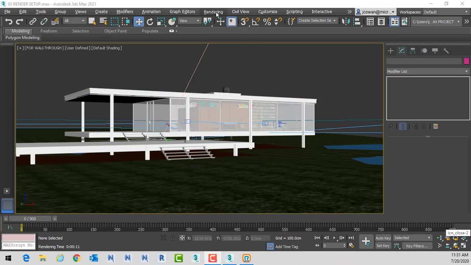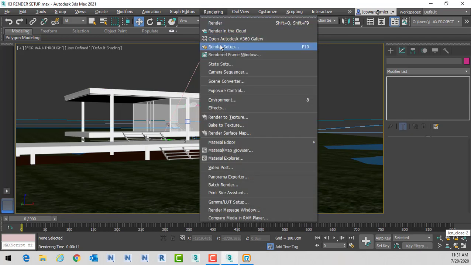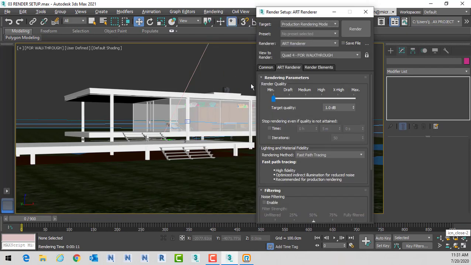Okay, I just want to show the setting up for the rendering here. So rendering setup, I've done some things in advance here. I've got the ART renderer. This is what I would recommend you use if you're doing architectural buildings and interiors, because it uses the real values from the lights and it uses the sky dome background from the Revit model that was brought in. That was your daylight object.